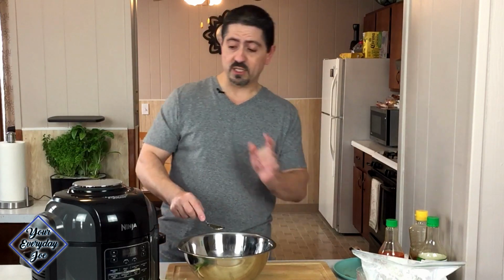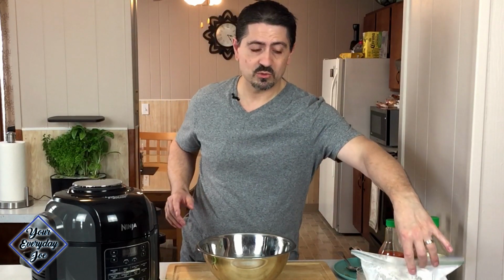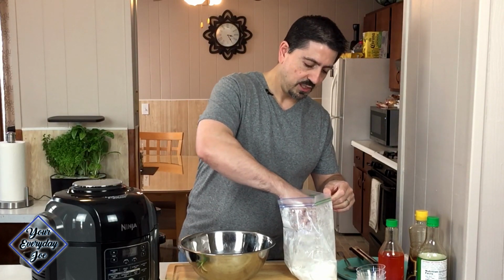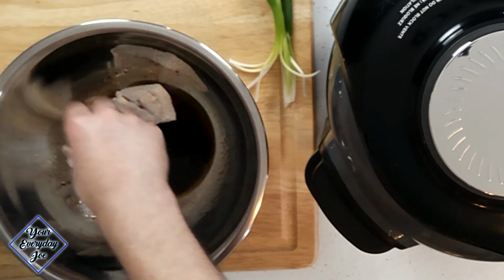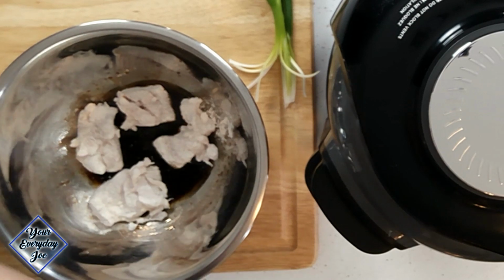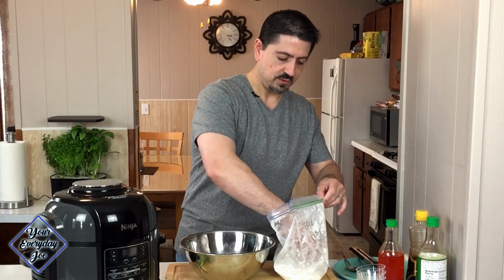Okay, and I've already preheated the Ninja Foodi. Preheated about 400 degrees for about 10 minutes just to get it nice and toasty in there. So let's get this chicken rolling here. So nicely coated. Get it all in there. Don't have to worry about shaking off too much of it. It's okay if it gets clumpy. The clumps are going to give it the crust. Let's just shake it up.